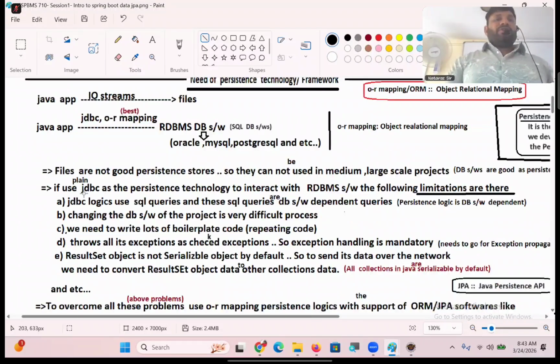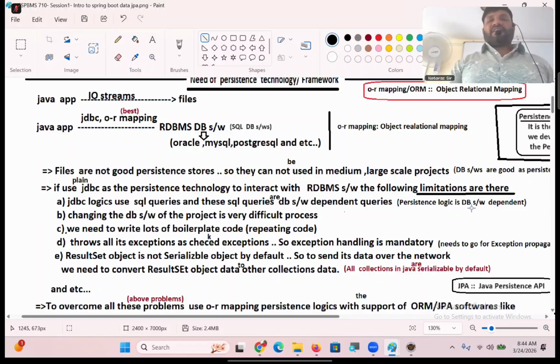If you use plain JDBC, that means regular JDBC, as the persistence technology to interact with RDBMS database software, the following limitations are there. Number one, JDBC logics use SQL queries, and these SQL queries are database software dependent queries.